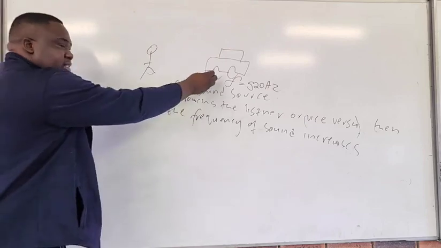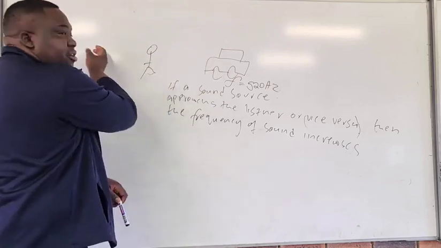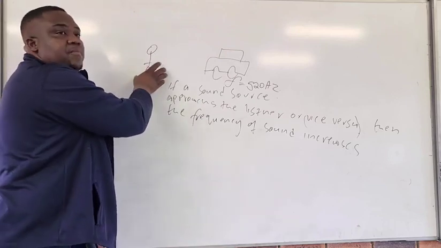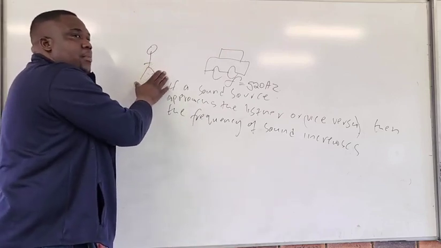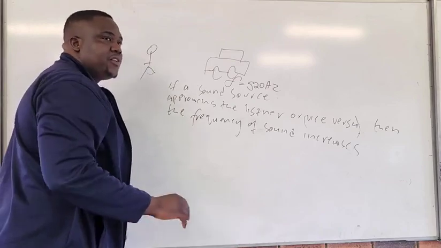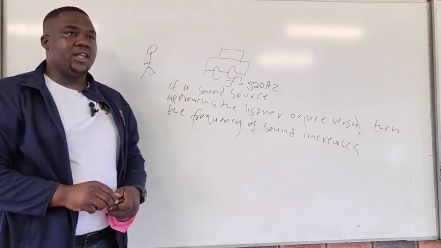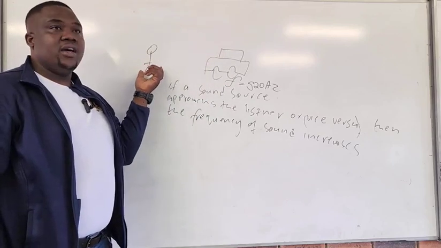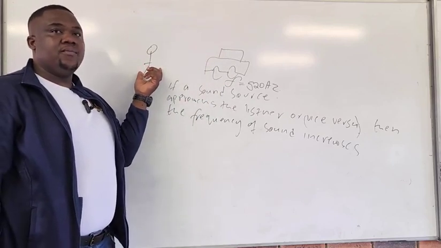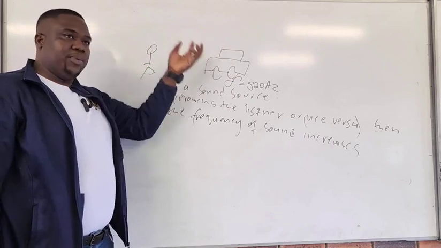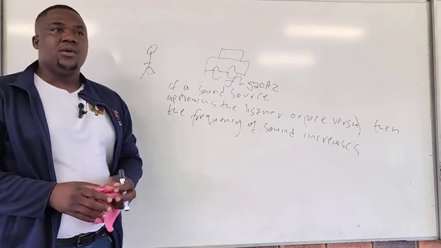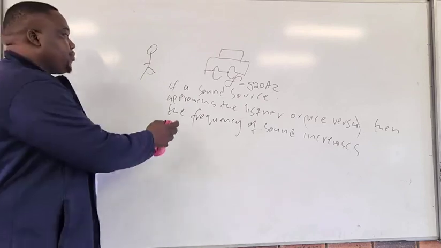But as this sound source is moving away, it means that this person is going to perceive a lower frequency. You understand? When the source moves closer to the listener, then the listener is going to perceive higher frequency. But as it moves away, the listener is going to perceive low frequency.